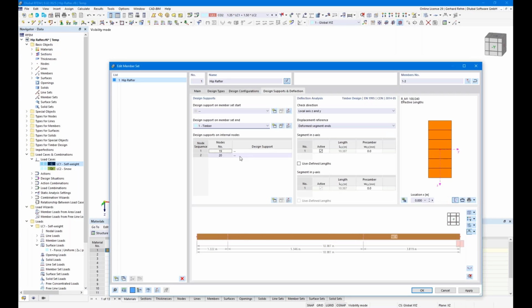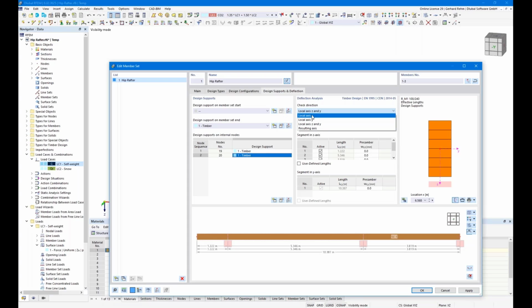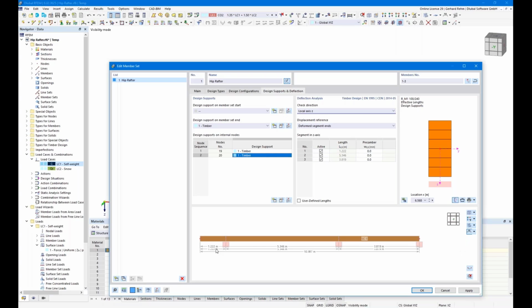Okay, so here we go. We will add this design support also on the intermediate nodes. And we check only the deformation in local C direction. And here you can see our segment length. So we have one segment for the cantilever, the next one for this, and the next one for this. And these values are used for determining the reference lengths.